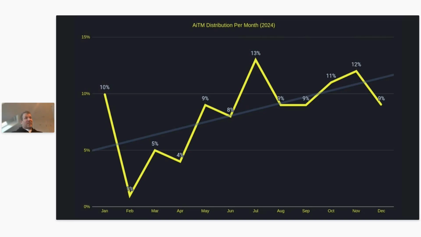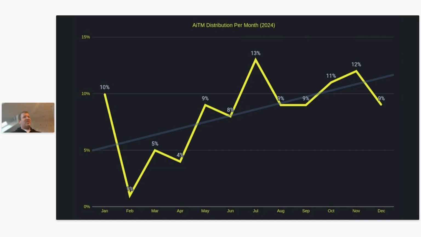So it does look like January, for whatever reason, seems to be a particularly busy month for Adversary in the middle infrastructure being deployed and stood up, which was interesting. That trend has continued in February. I haven't pulled the numbers for February yet. I probably should have done. We're kind of at the end of the month, but that's looked very, very busy too. So it looks like 2025 is going to be a bumper year, whatever happens. But for some reason, January does seem to be that month that's the busiest.